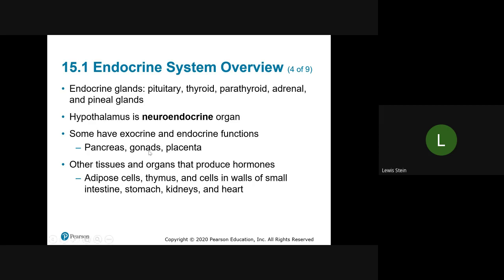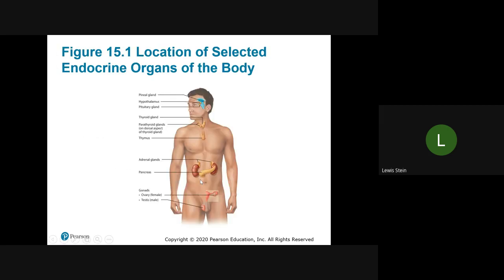The ovaries and the testes are double duty. They're exocrine when they produce eggs and sperm, but they're endocrine when they produce estrogen and progesterone and testosterone. So there's something like double duty. They have a dual role, just like the pancreas does. And there's a variety of others. And again, you get most of that in physiology. This is the diagram, as it were, illustration.